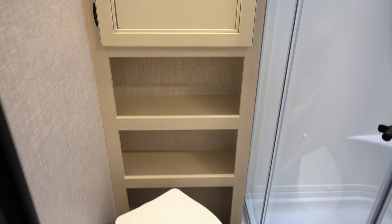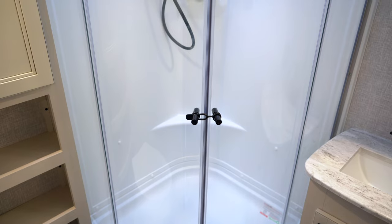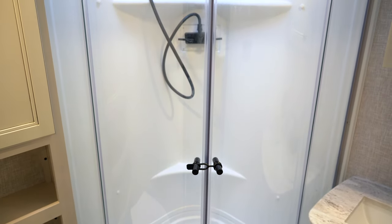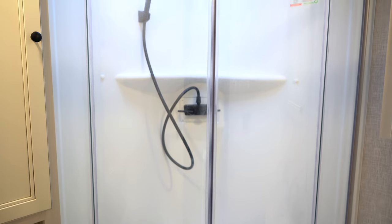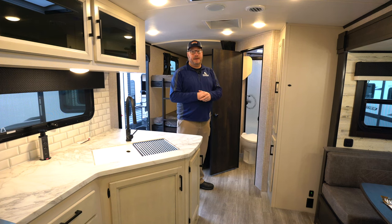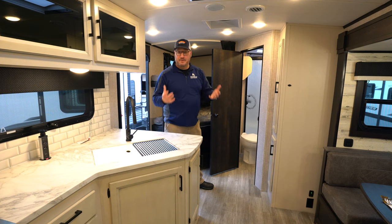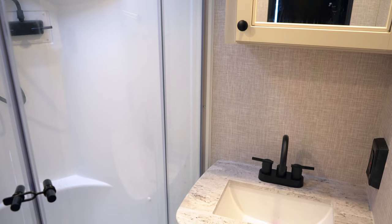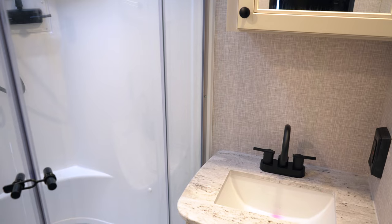The bathroom is another great feature of this White Hawk 29BH. You start with a porcelain toilet. The shower is really important — it's a spot where leaks can happen. When you're stepping on that shower all the time, the pan can come a little bit loose and create an opportunity for leaks in a lot of campers. Not this camper — you've got a good plywood base. When we bring people to our lot and want them to go in the shower, we want them to jump up and down to show just how stable that shower is. You continue with wood products for storage underneath the sink, and there's a medicine cabinet with a mirror, all made of real wood.